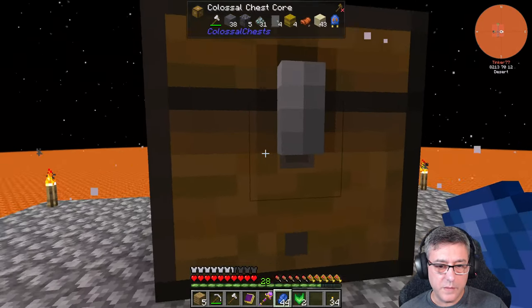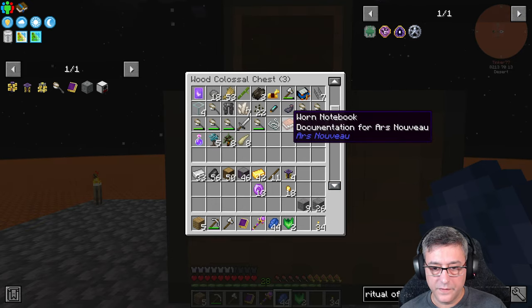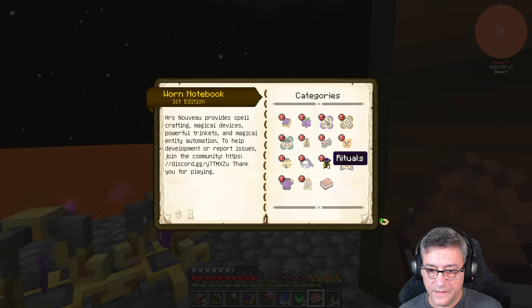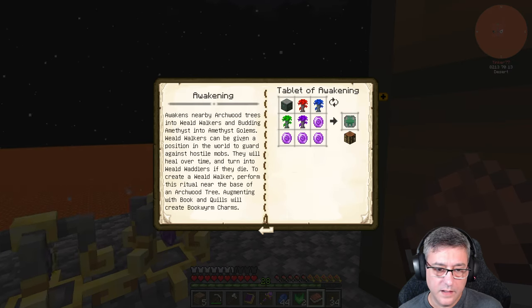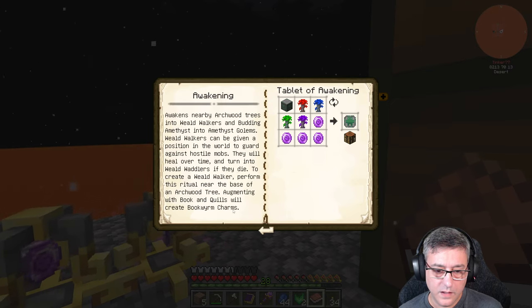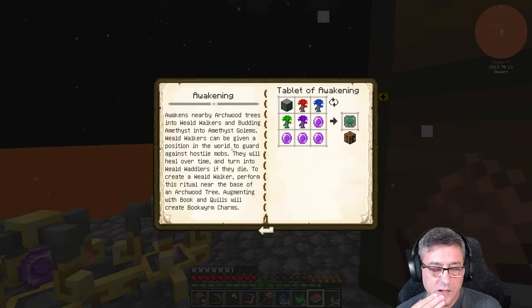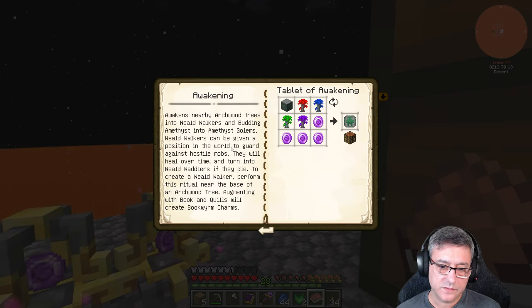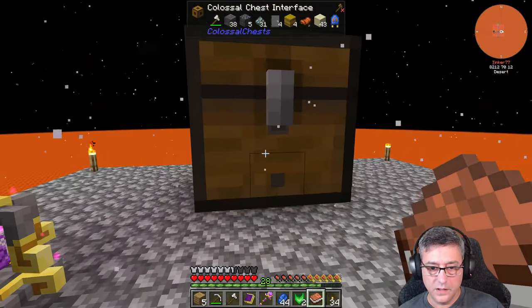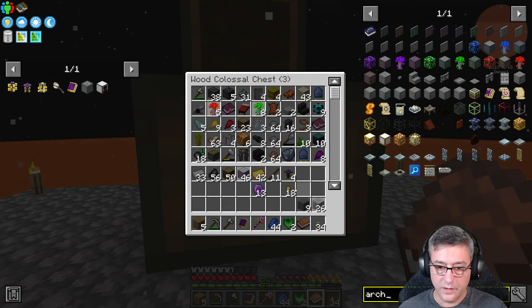Are these tablets? Maybe we should get the book out. This is where I'm going to be confused on. War notebook. Okay. So we're trying to do Ritual of Awakening. Awakens nearby archwood trees into wheeled walkers and budding amethyst golems. Augmenting with Book of Quills will create bookworm charms. Okay, so Tablet of Awakening. A tablet used for rituals, consumed to use. So we gotta make this tablet. It's like wood and some gems. Okay, so let's see. Looks like we need all that wood again. The arch. There's red.